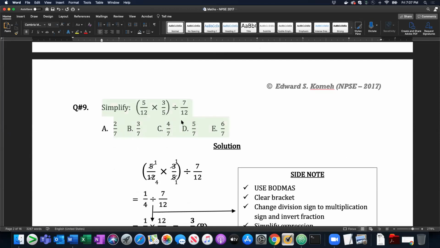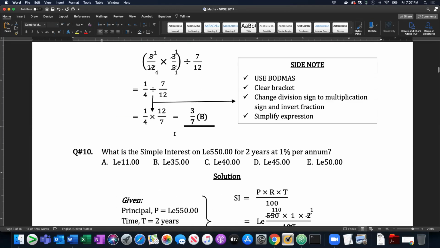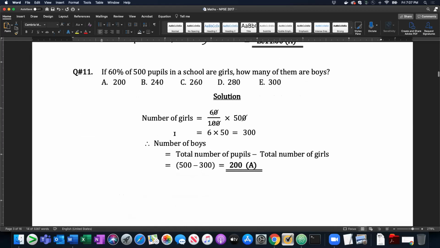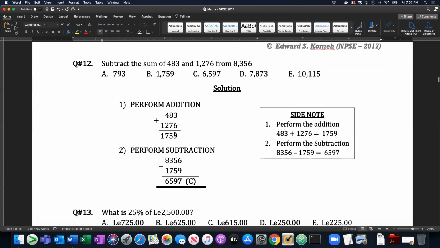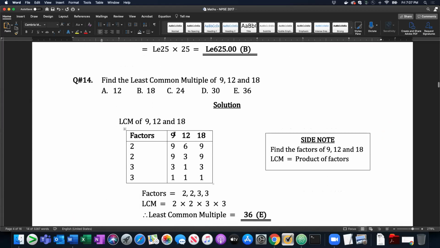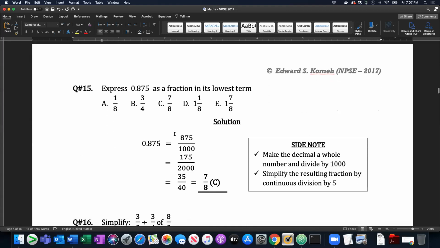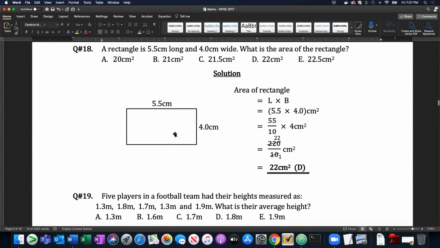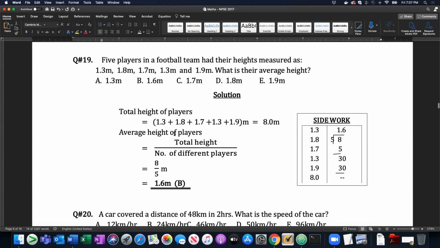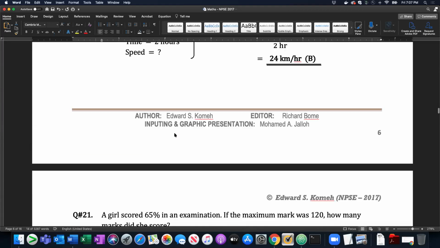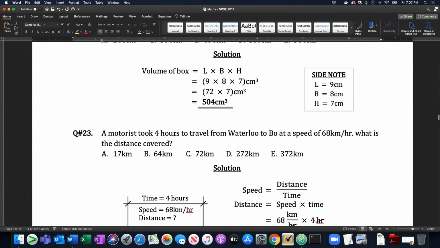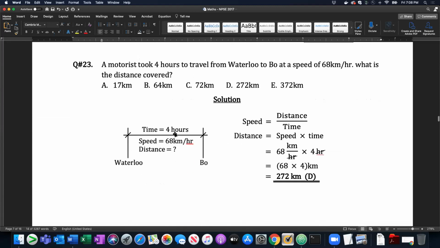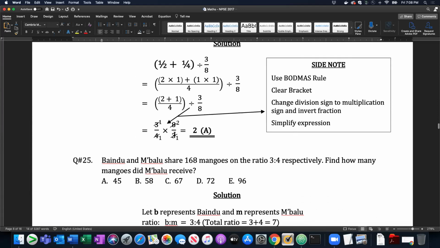And this is all fine. Solution, that's fine. This is fine. Let me see if we have any with angles. This is fine. This is fine. So remember, the solutions are always going to be pictures in this case.